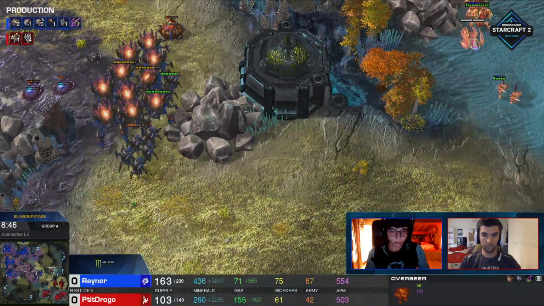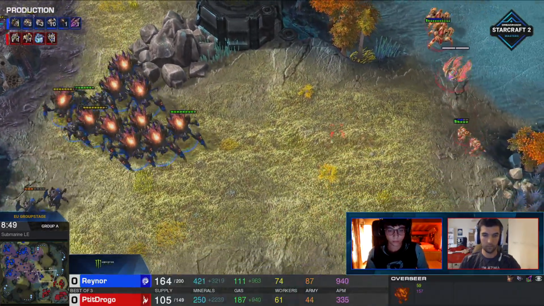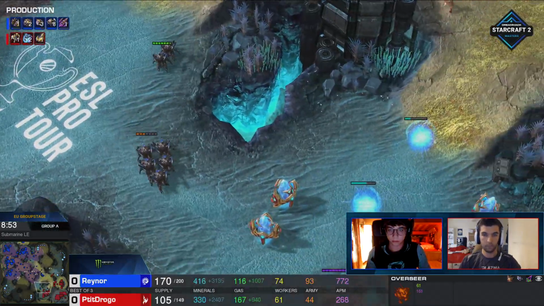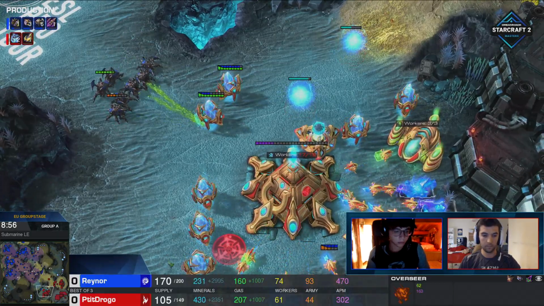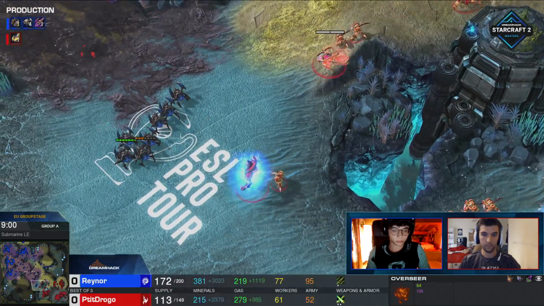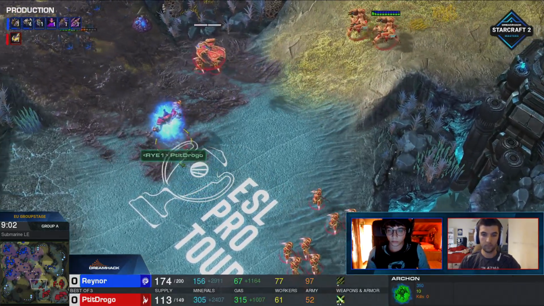I want to remind you guys that Drogo wasn't exactly making a ton of probes. He wasn't getting up Storm. He wasn't making transition points. Reynor had gotten a ton of drones before all of this happened. He had a 4th base up. Reynor's in a fantastic spot after the defense. Like, this is a phenomenal spot for Reynor.